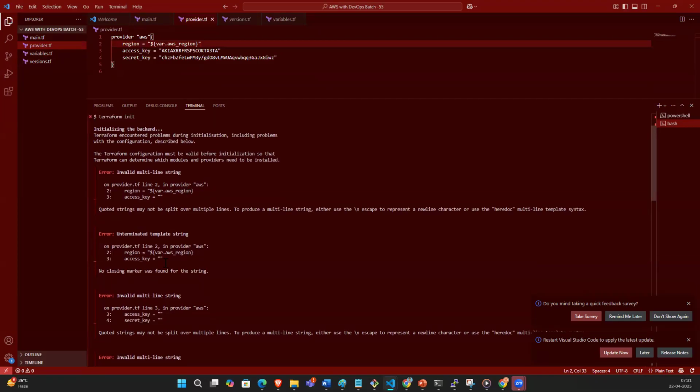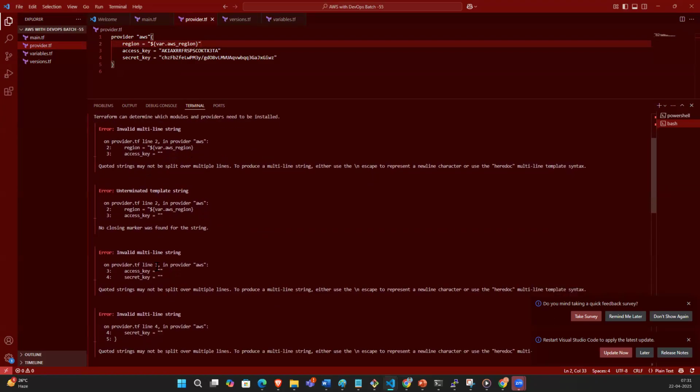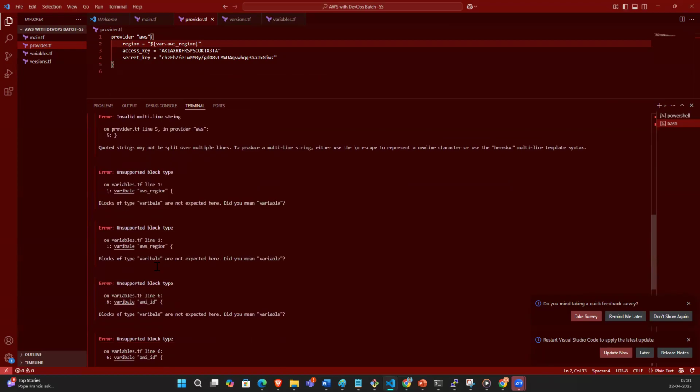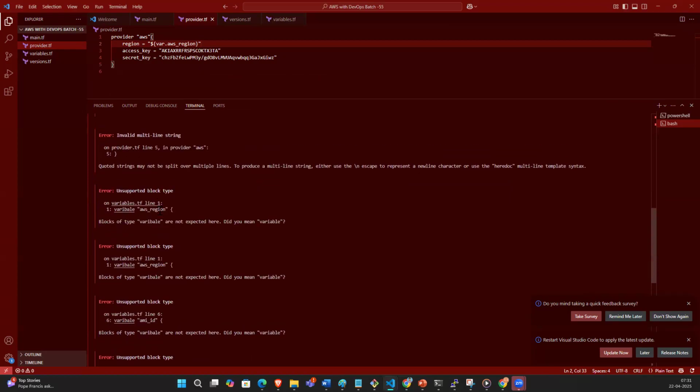Yeah, next, unterminated template string on provider.tf line, AWS region, invalid multi-string, secret key, variable declaration, unsupported block type. variable.tf line number variable.